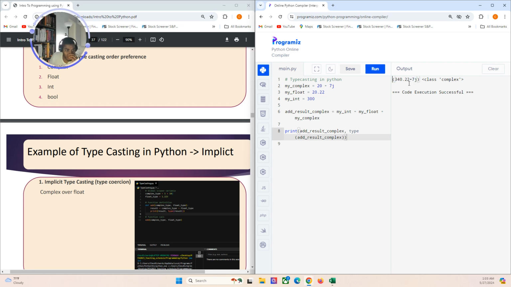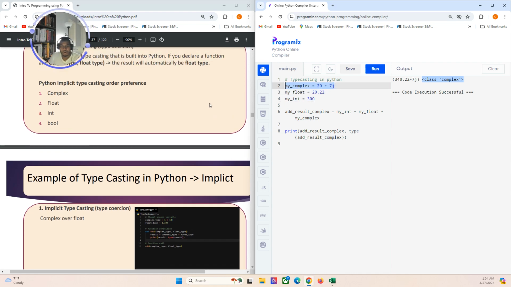Okay, so it added the 20.22, that's 40.22, plus the 300, and it kept the imaginary number, and it gives you a complex result. So it's not float, it's not an int. The complex has a higher order of preference over a float or an int.